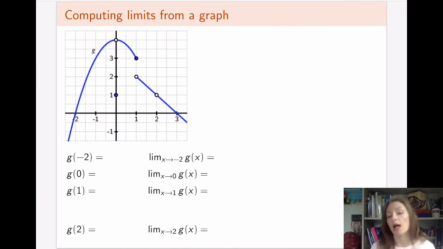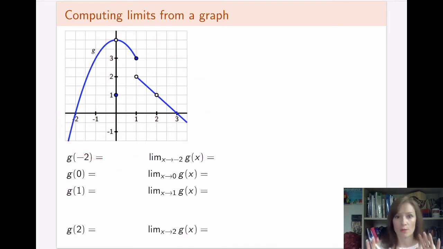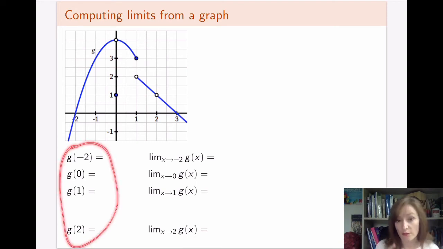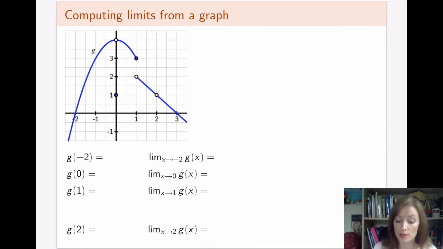Let's take a look at how one would compute limits from a graph when you don't have a function formula, right? So a couple of examples ago, I had that y equals x squared was our function, but here all I have is a graph. Okay? I'm not going to try to come up with an equation. I'm just going to use graphical representation to come up with limits. Okay? So here, though, we're asked to compute function values and also limit values in order to see what are the possible differences. Okay? So first, g of minus 2.